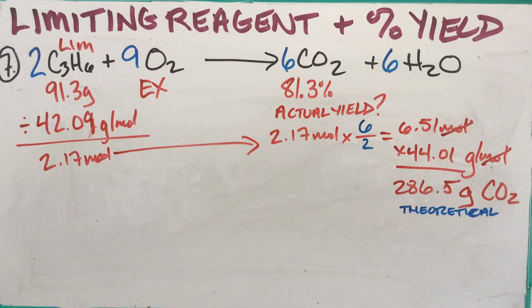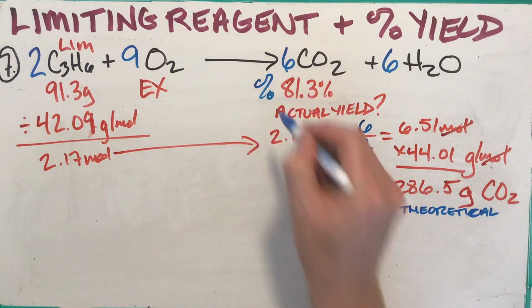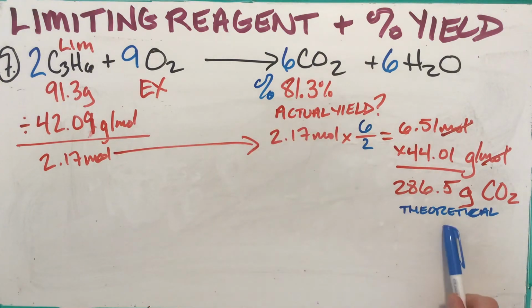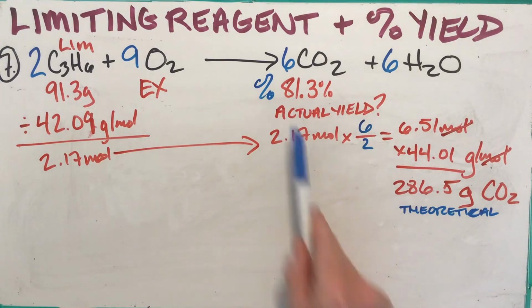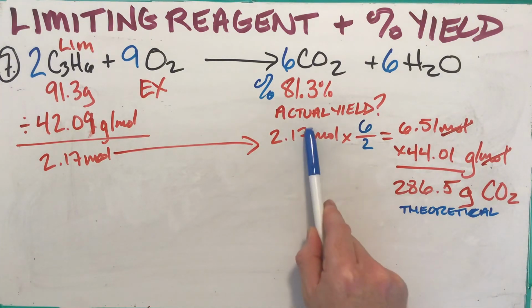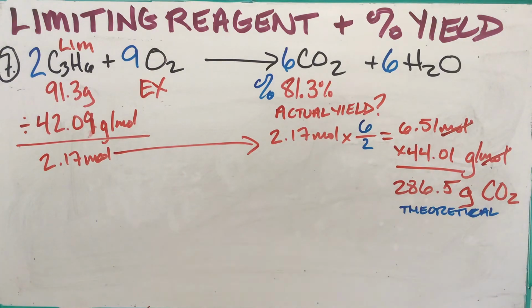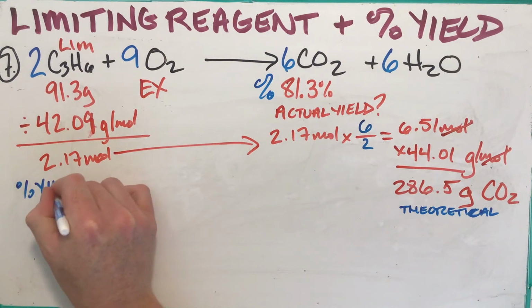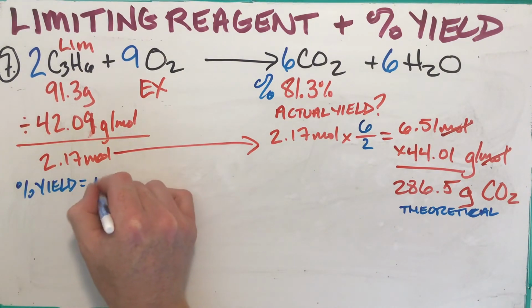All right. So I've got my percent yield. I've got my theoretical. I have to find the actual yield. The formula for percent yield has 3 variables, right? It can have different percentages, different actuals, and different theoreticals. So to solve for any one of them, I need the other 2. I've got percent, and I've got theoretical, so I can find my third one, right? If I have 2 out of 3, I can find the third, and I have that now. So let's start with our formula.